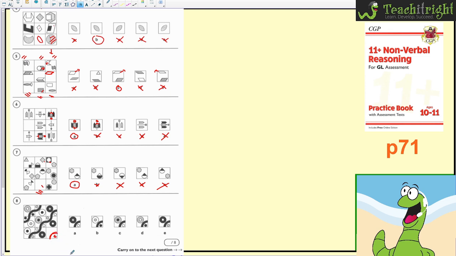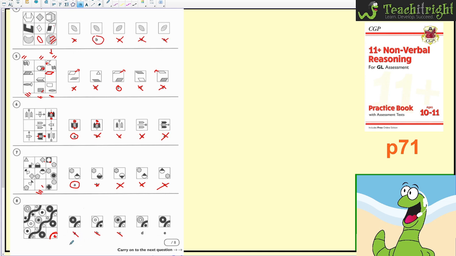So it's more really about the colouring, isn't it? So let's have a look. So we've got white inside, black inside, hashed inside. Hashed inside, black inside, white inside. So I think we're missing a white inside circle because we've got the black, we've got the hashed. So that's the one that's in the circle, should be white. So that means it's between E and D, I think, because that's not got black inside, that's not, and that's not.